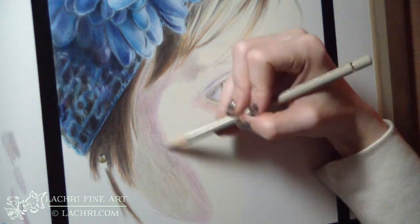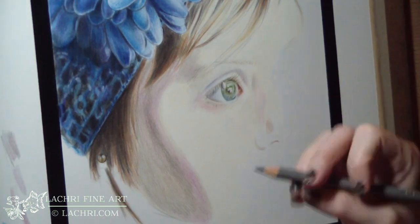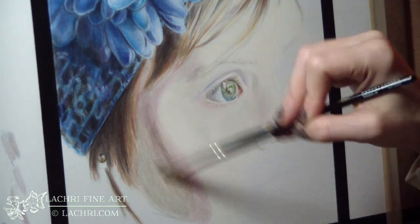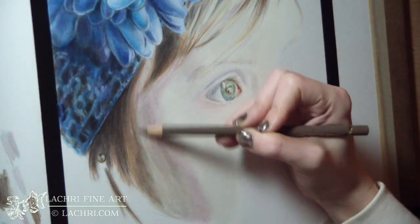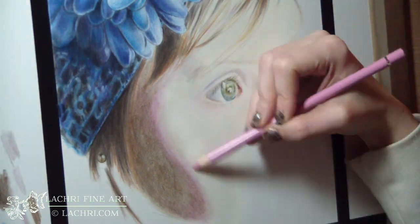I'm still working with an extremely light hand on these layers. Because I intend to go back over these shadowed areas with white and cream, I'm going quite a bit darker than I'll want my end result to be. If I go too light of a shade, it'll be way too light when I layer over it with the white. When I add the white and cream over it, it creates a nice unified blended look over the skin.